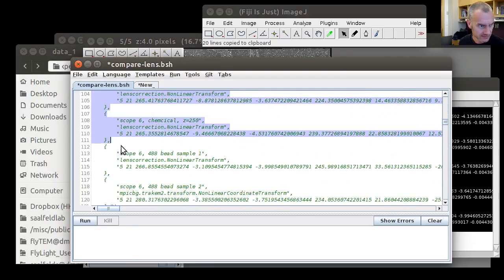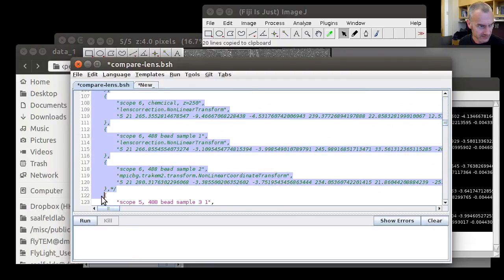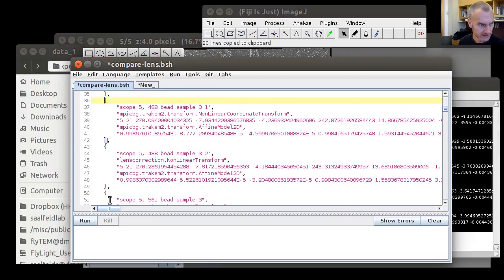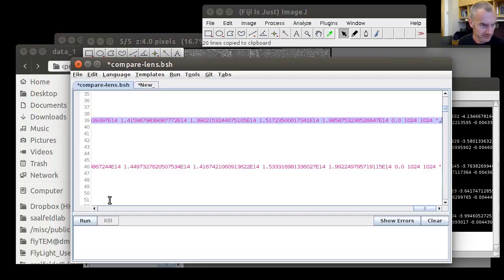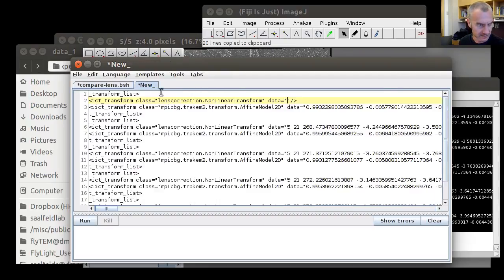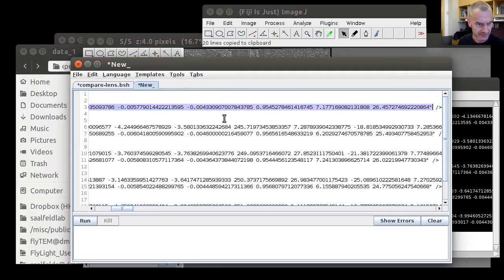That's all stuff that we don't care about right now. So this is the first model, and the affine part.